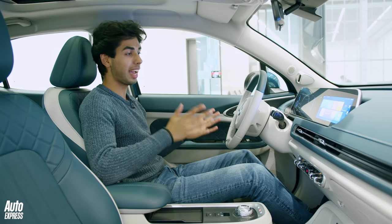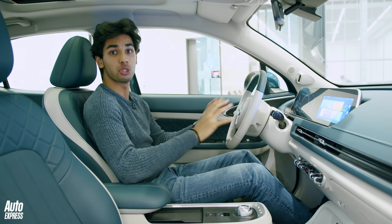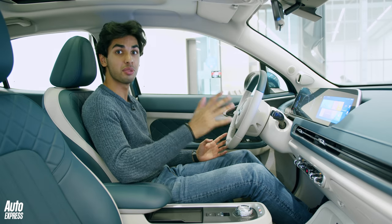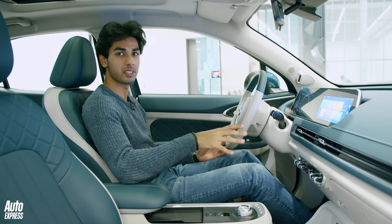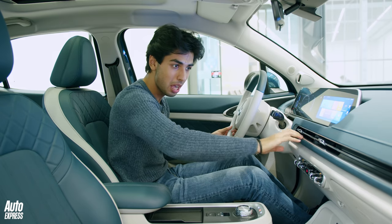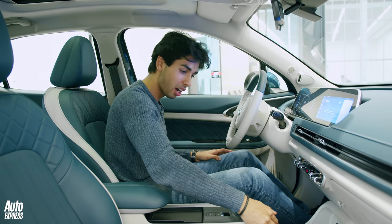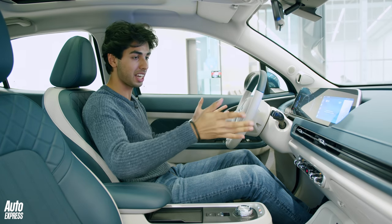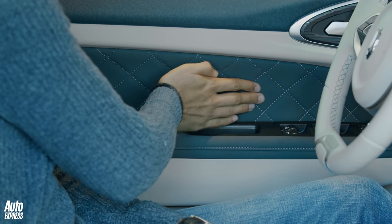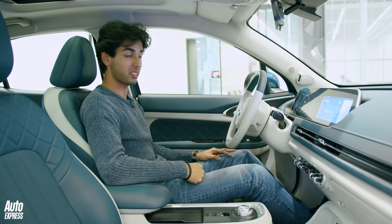It's inside where the Aura Cat is really impressive. The cabin isn't super sculptural and there's not a whole lot of design flair, but the quality is actually really impressive for the price and class. You've got a nice Alcantara finish on the dashboard, metal-effect trim, and lower down the plastics are a little bit harder. But generally, a really nice ambience in here, with quilted-effect trim on the door cards — a really nice place to sit.